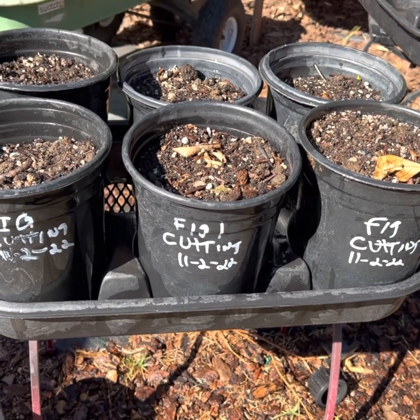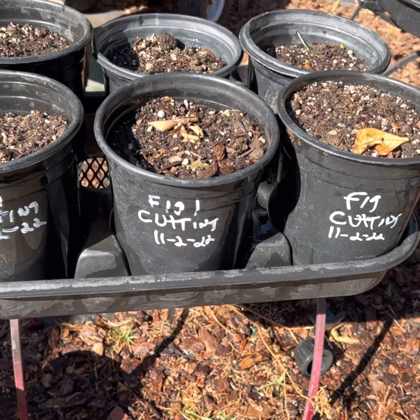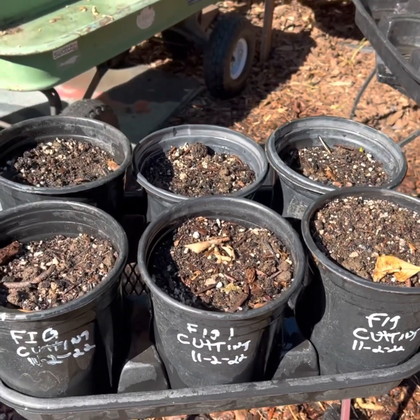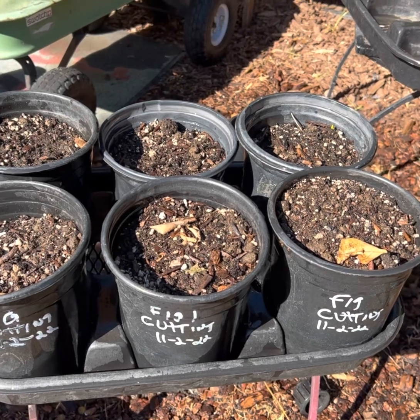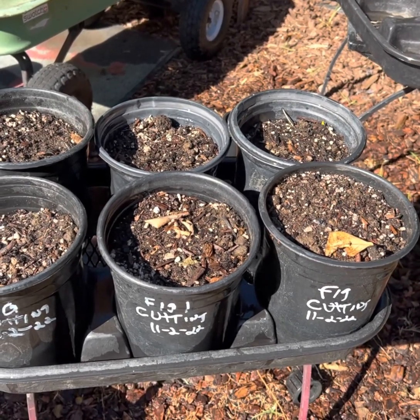Out in the sun, I've gone ahead and set up 6 pots, laid out the big cuttings, and today's date, which is November 2nd, 2022. And I am going to come out here and put those in pots once the tips dry. I want the tips to dry out a little bit more. I'm not sure exactly how long I'm going to let them dry out for, but I want to let them dry out for just a bit.